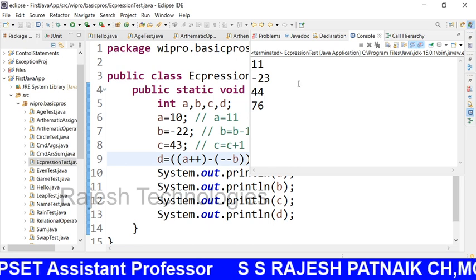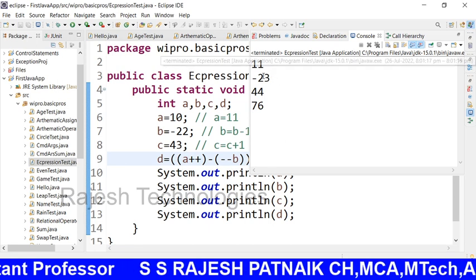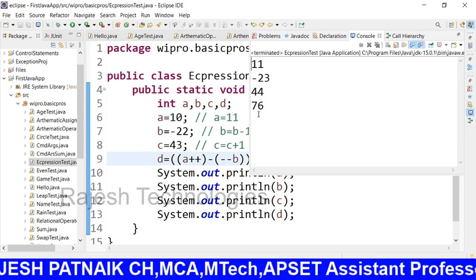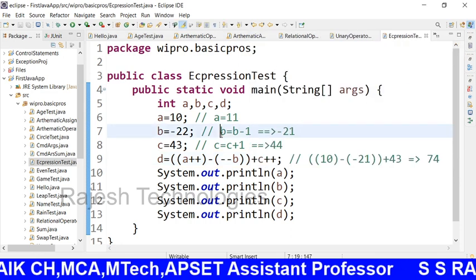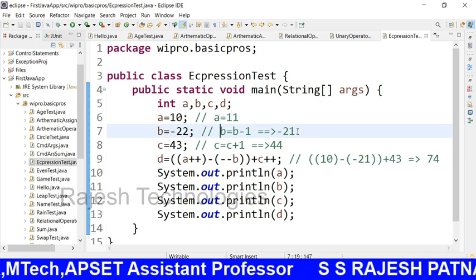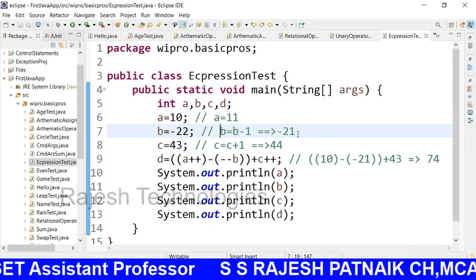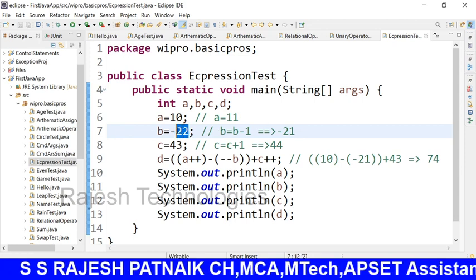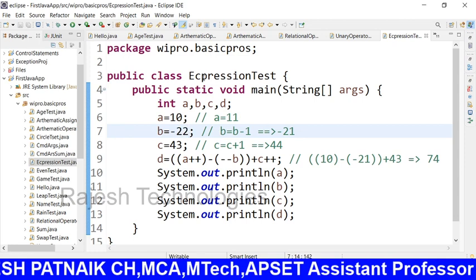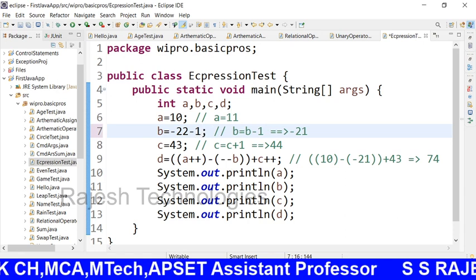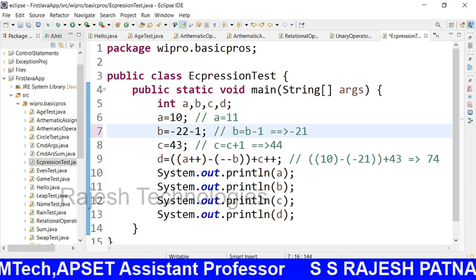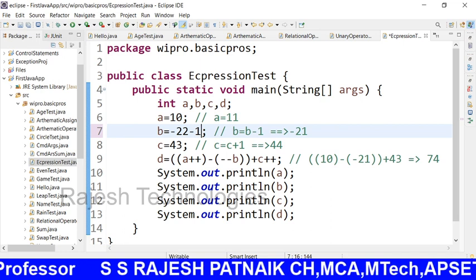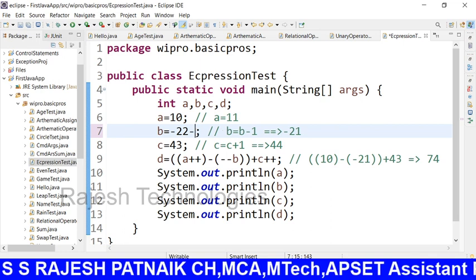I am getting 11, minus 23, 44, 76. Here what do I get? 11, minus, oh sorry, minus 22 minus 1. What is the value? Yes, minus 23.